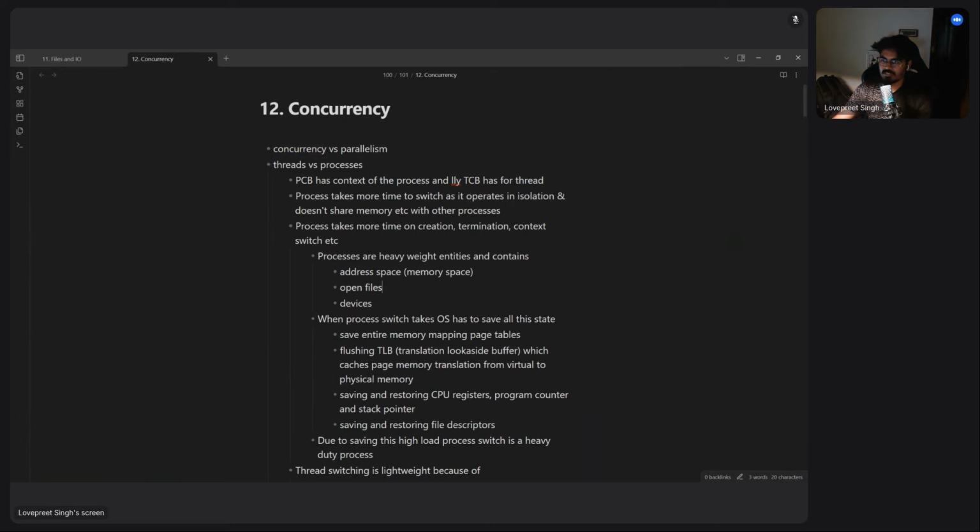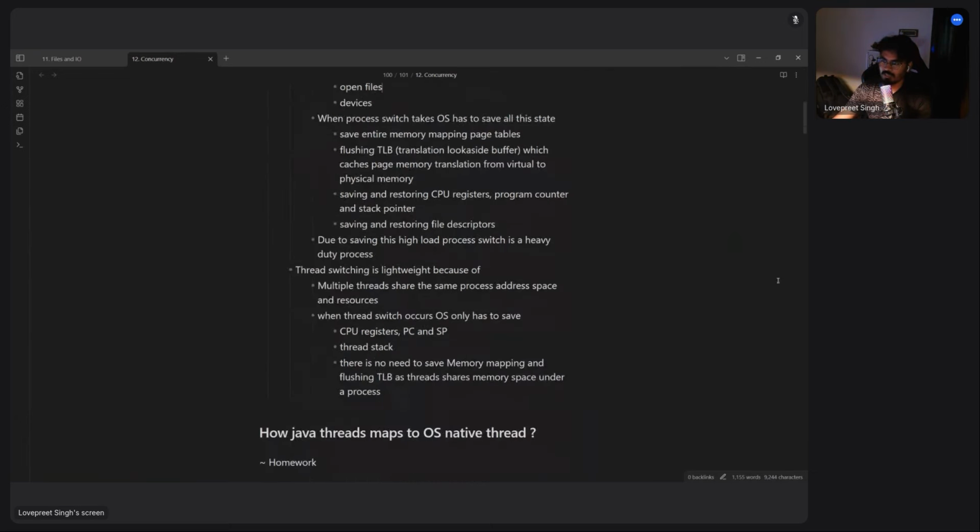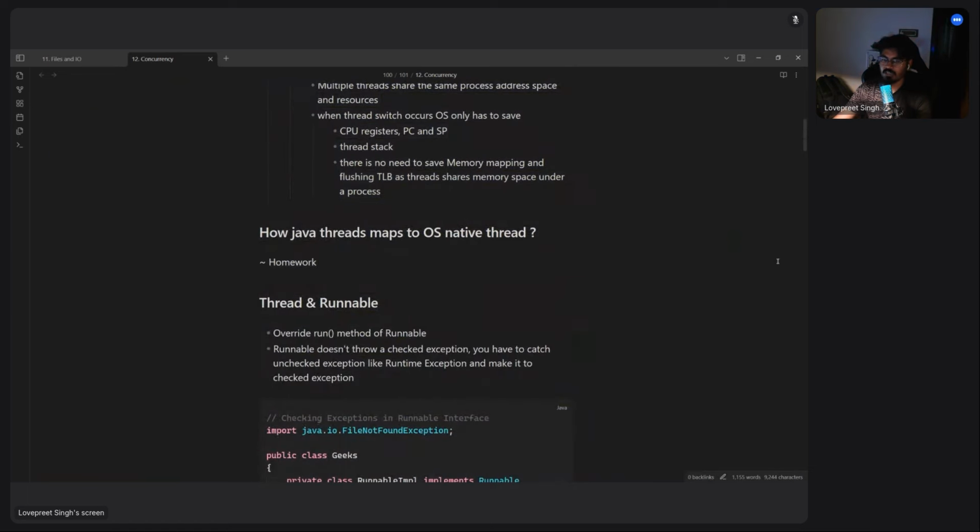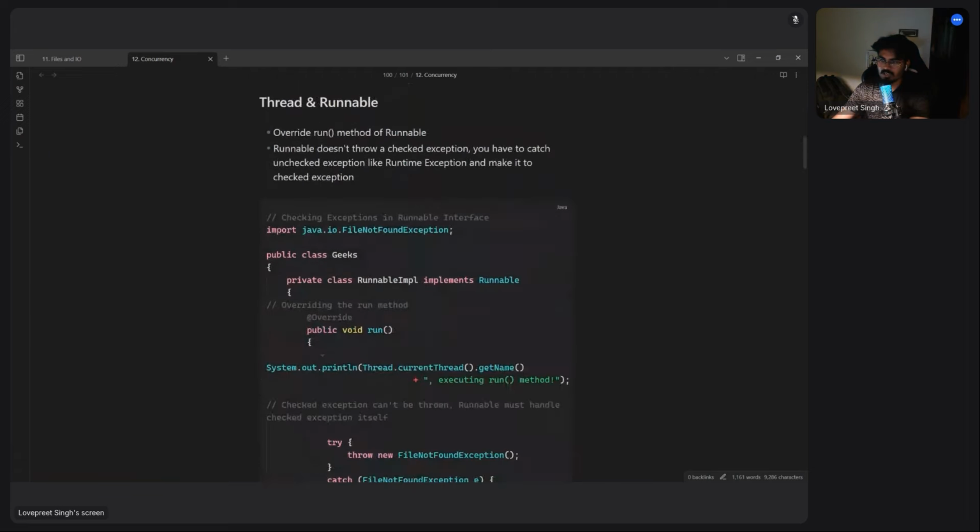Okay. So thread versus process, you can read all this. I've already explained it. Just for your notes, this is there. This is your homework again for the people: how Java threads map, though we have already discussed, to OS native threads. You know already that we have JVM. JVM has its own software threads, and then comes our kernel threads. How does JVM know which thread to map to which thread? And if there is no thread available, how will it handle it? All those kinds of things we have already discussed.